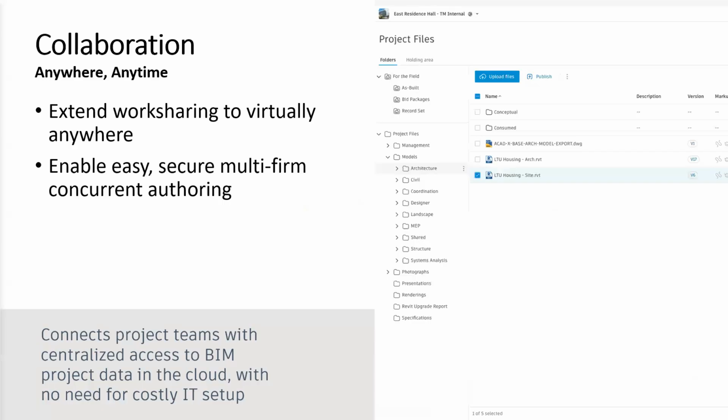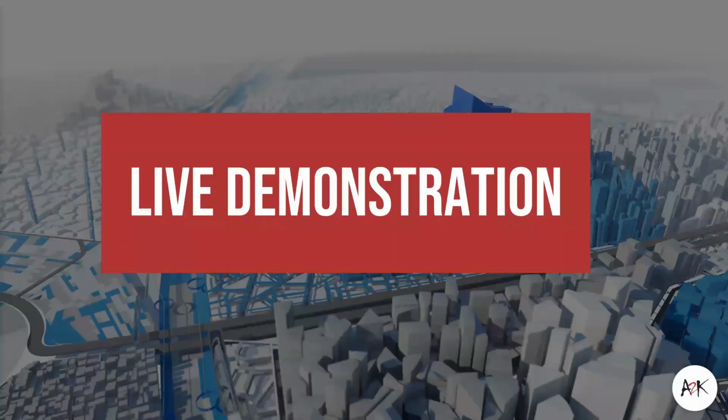Now, if we do a deeper dive into how Civil 3D works in this ACC space in terms of collaboration, the idea is that you can access these Civil 3D projects anywhere, anytime, provided that you have the right permissions. And not only that, you can also go through a controlled workflow of sharing information between the other external consultants through the design collaboration module. Okay, so let's see what that looks like in terms of a live demo.